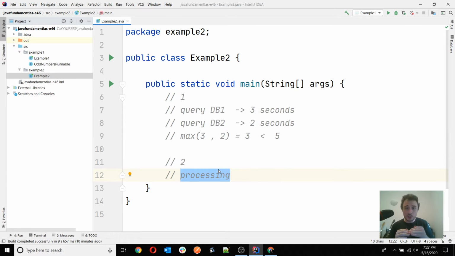So when I start DB1 and DB2 querying on those different threads, the processing will start at the same time, and I can't start the processing because I don't have the data yet. So what else should I do? Of course I have to make sure that the processing only starts once both my DB1 thread and DB2 querying thread have ended, so once they have actually returned data.